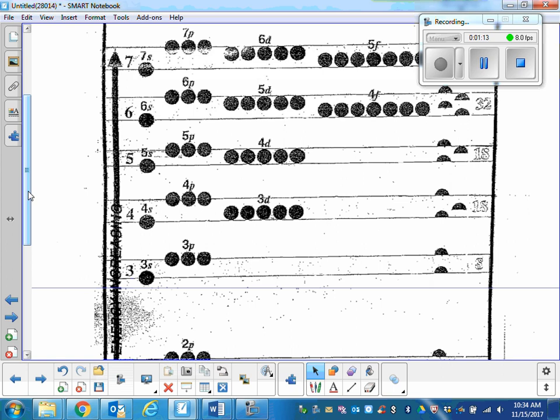It's almost like people occupying seats in an arena. So the electrons will occupy the lowest energy level first, and then gradually, they'll start occupying the higher energy levels. And we really have to know this order. Does that make sense? The order in which the electrons are being filled in inside the atom.